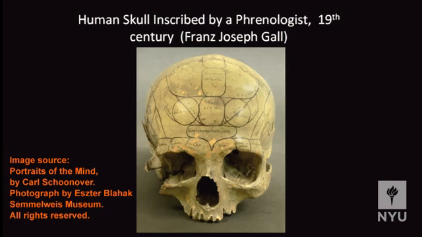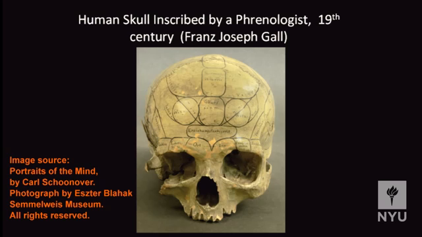Okay, now we're going to jump to the 19th century with the study that has become known as phrenology. Now, phrenology got a bad rap. During this time, people were learning more and more about the brain and starting to develop the hypothesis that maybe different parts of the brain were important for different functions. An early idea was that, well, the brain is involved in so many complex higher order functions, probably all of it has to participate, so there's no localization of function.